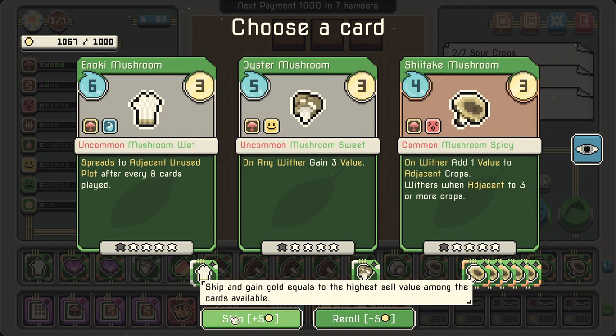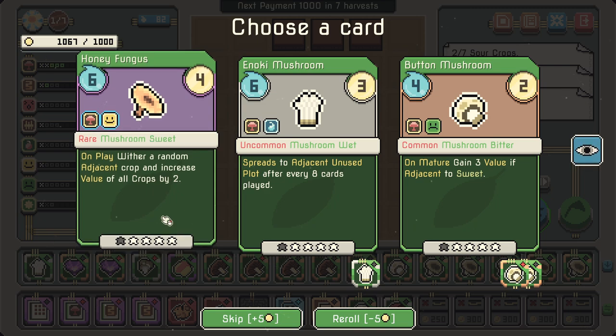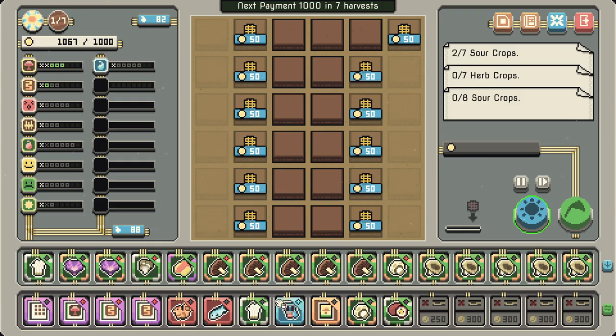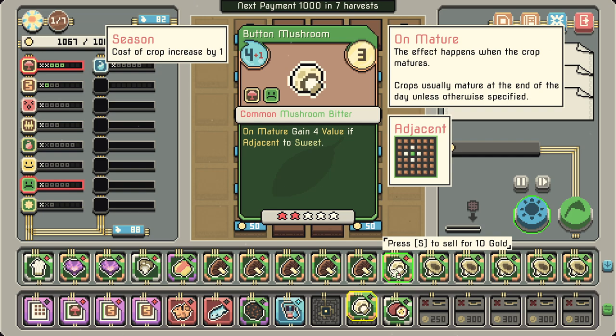Right click, what do we got? Oyster mushroom, quite good. On play, wither a random adjacent crop to increase the value of all crops by 2. I mean, we already have the full boosts there. I actually think I'm going to keep going for this. Feels a little weird. Truffle. On any wither, adjacent crops gain a value. Yeah, we will do that. I think we could ditch the button mushroom at this point.